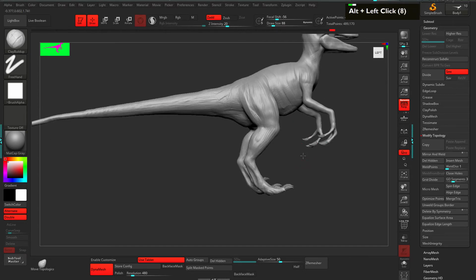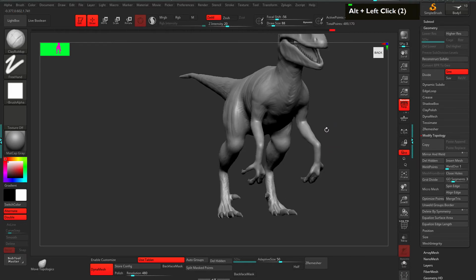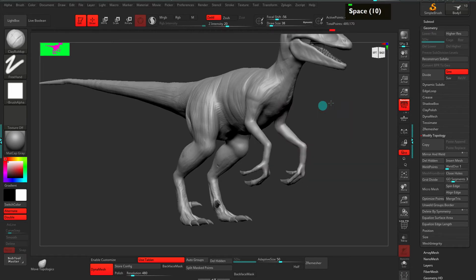And the rib cage can come out like that, so it gives a nice look over there.